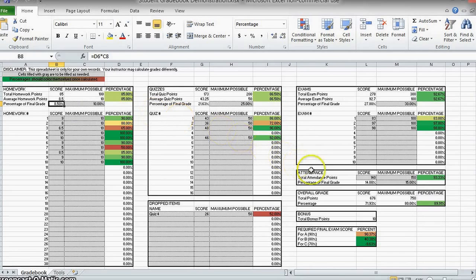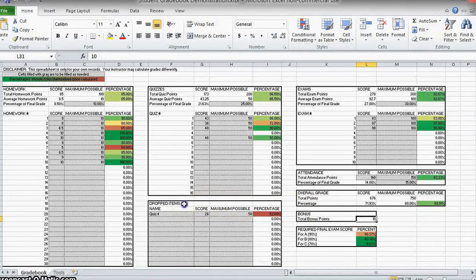We can then see the current overall grade in this course, which at this point is an 89.91%, and any bonus points that have been earned. Because bonus points are calculated in many different ways, depending on the instructor's preference, they are only entered here for your own records. They do not influence any calculations.